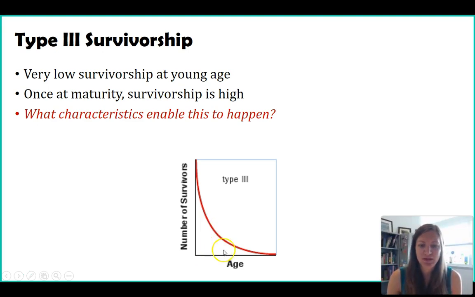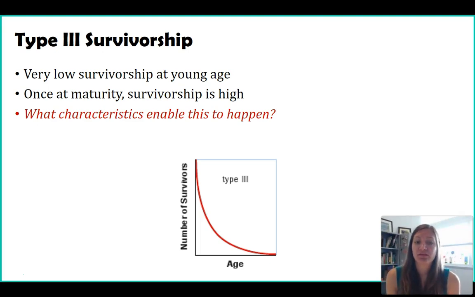However, once you reach a certain point, let's say a third of the lifespan, then survivorship actually increases, or at least levels out. So not tons and tons of organisms are dying. Yeah, they're still dying, but they're living long. So if that oak tree ends up being able to grow, the likelihood of survivorship at that point is good. It's really good.